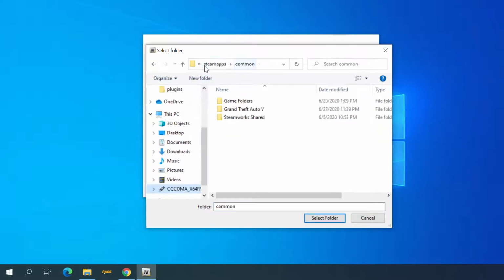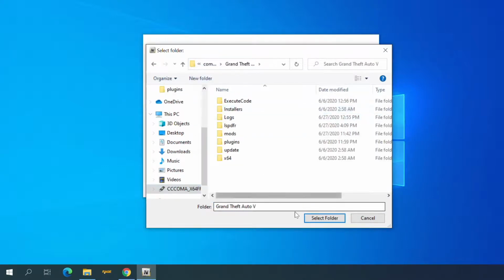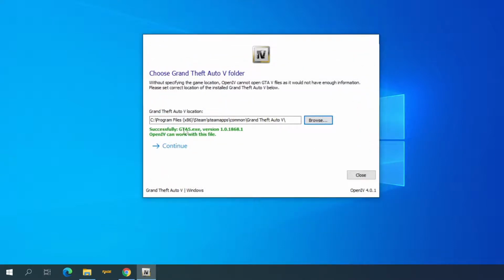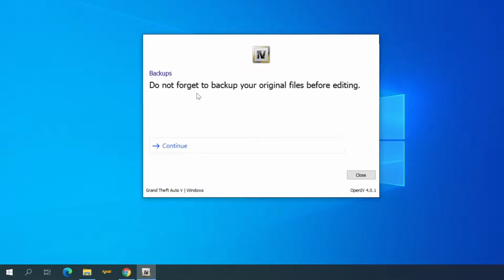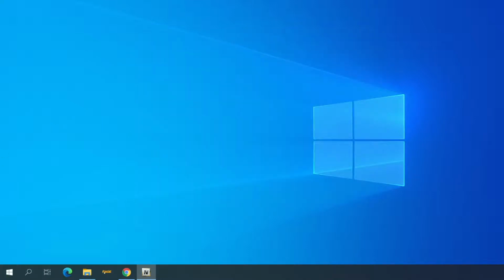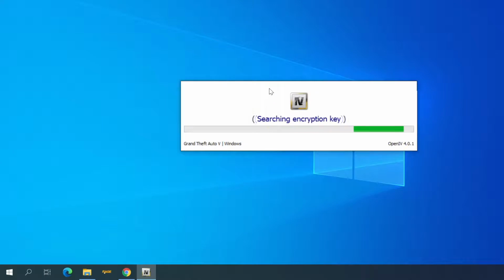Boom. Go back to common, make sure we have our folder. It's right there. Select folder. Successfully found the GTA 5 executable version. OpenIV can work with this file, and that's epic because that's what we want. Continue. Don't forget to back up your original files before editing. Continue. And it's going to search for the encryption key.